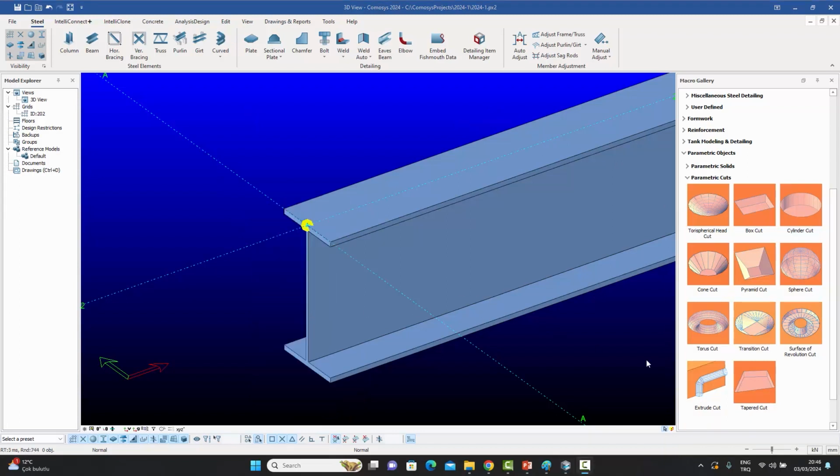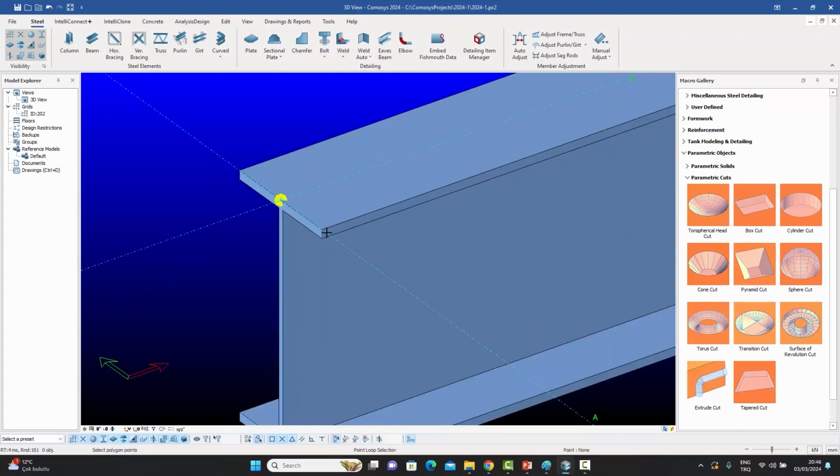Another very important parametric cut, which can be used for on-screen editing, is the tapered cut. Let me just try and use that. So let me select this side, the side of the flange, and then I can create that cut over here by, for example, using this point and giving it a DX 500 point.